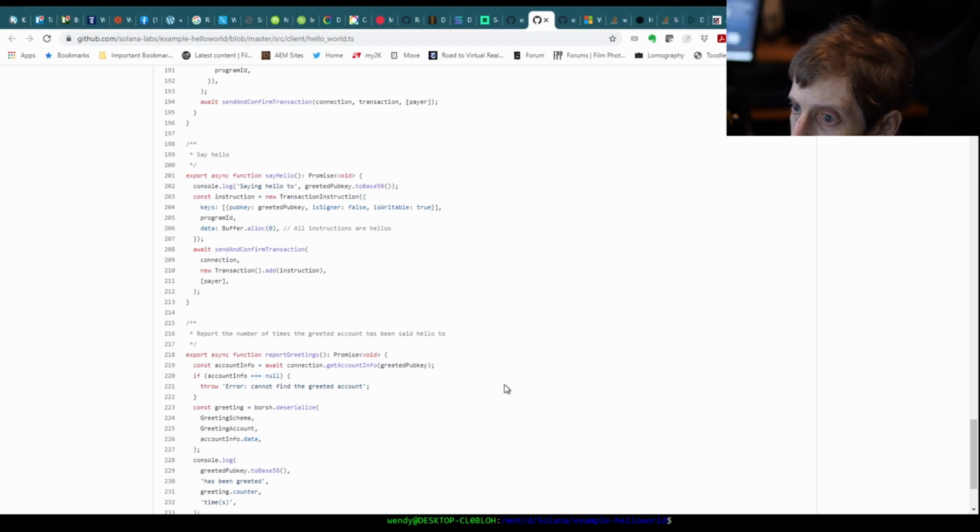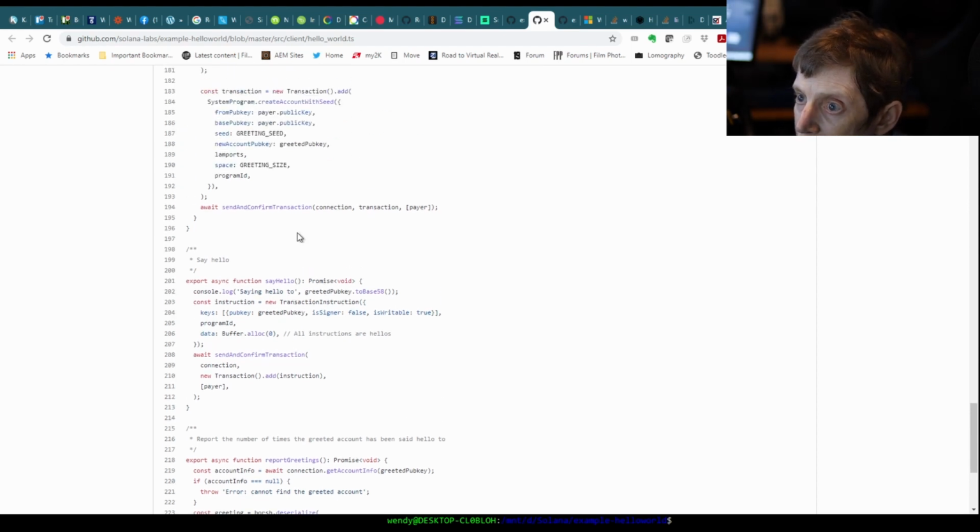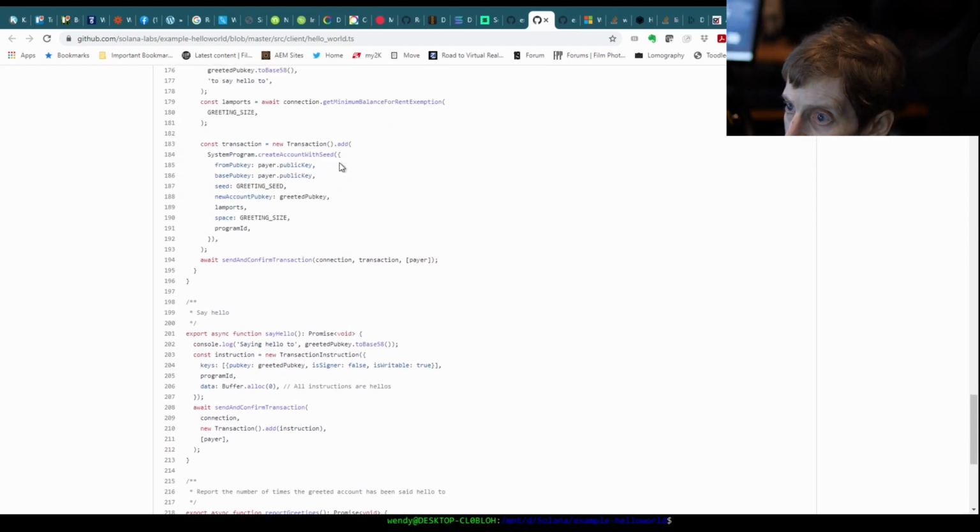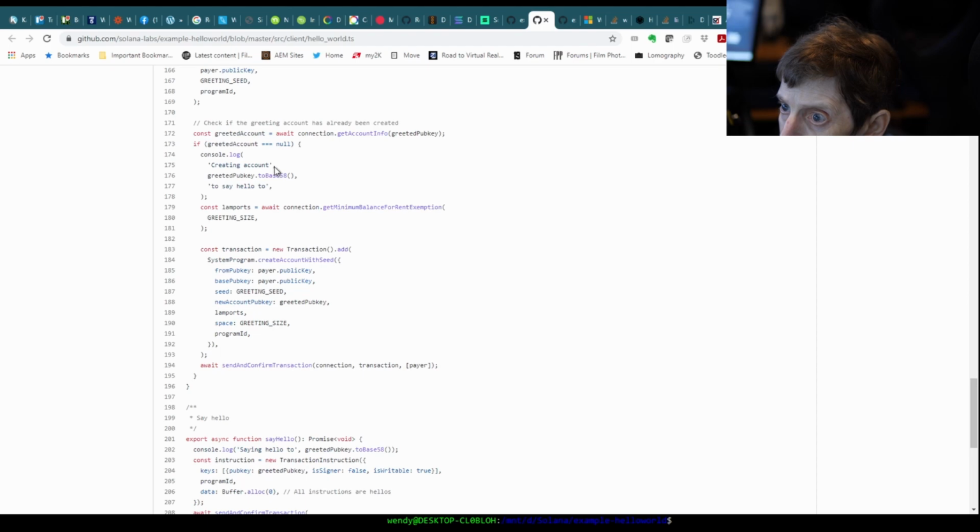It creates an instruction, which is a new transaction instruction, and that includes, remember, you need the public key, the program ID, and the data. And here's where, let's see, where are we looking here?